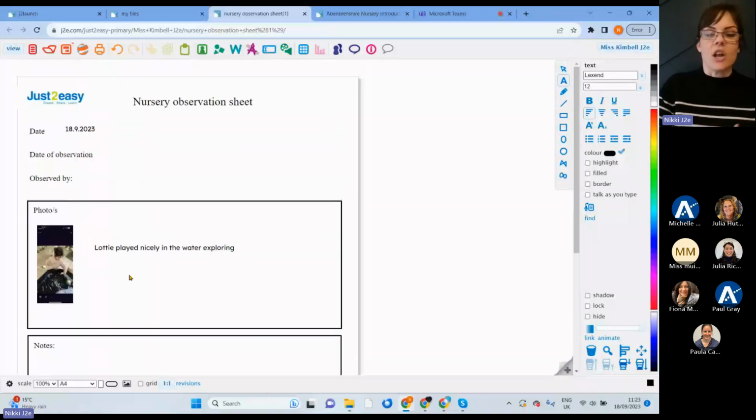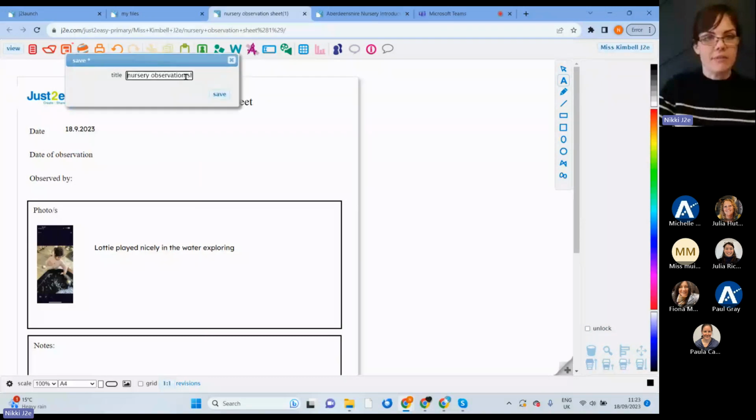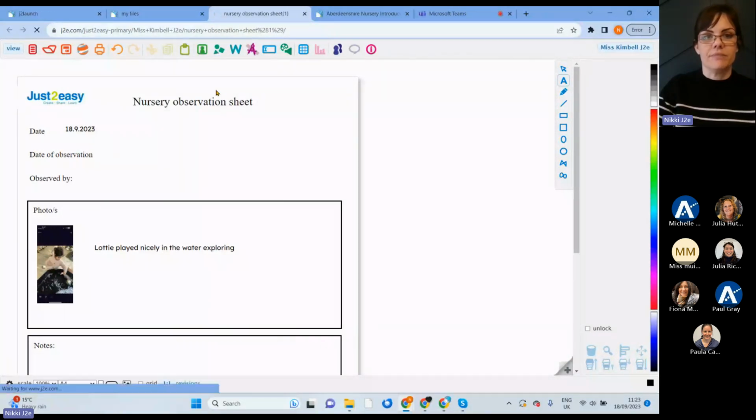And there we go. Obviously, you would add a lot more content into that observation than I'm going to. But what I would do is I would save that. I would maybe save with something that sets it apart. So we say 18th of September, if I could spell that properly. There we go. And I would click save.